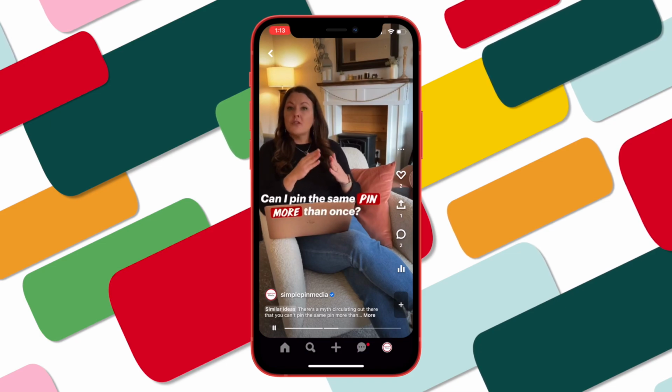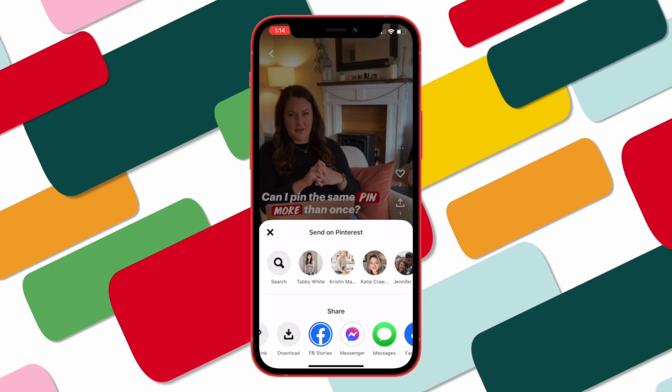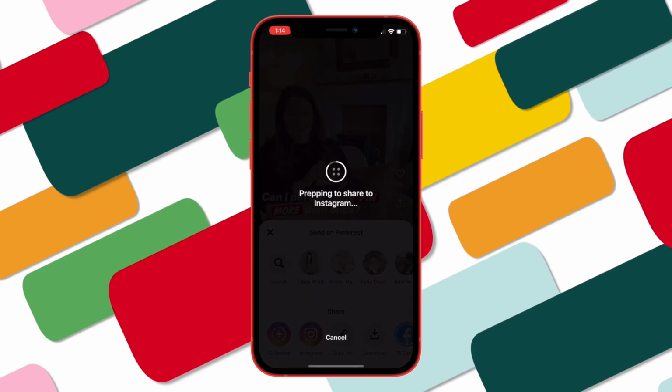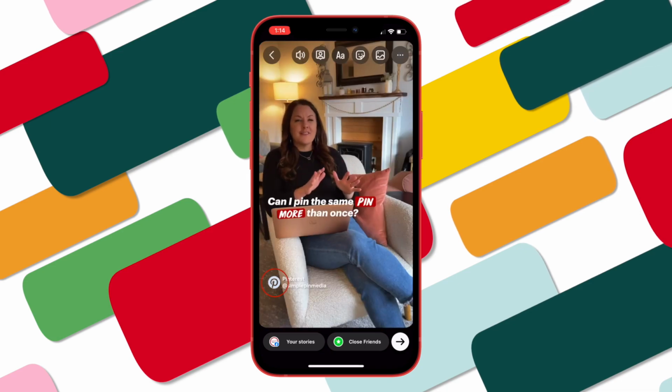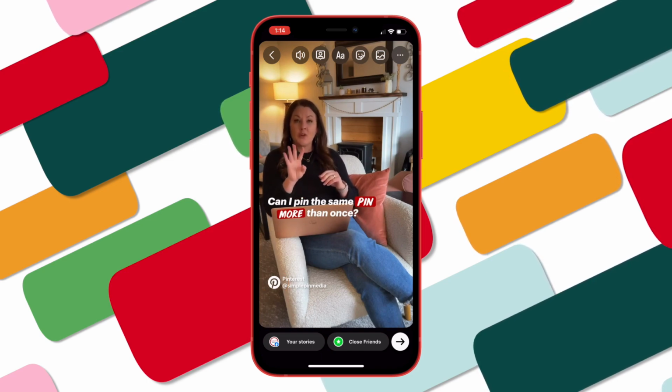And so here you have some options. You can share it to various social media, or you can download this idea pin. You can also send it straight to your IG stories, and it will look like this. And as you can see, there is the Pinterest logo right there. I mean, it's okay, like I think it's okay on your stories, really. But if you wanted to make a reel or a short or a Facebook reel, you really should try to not have the watermark.